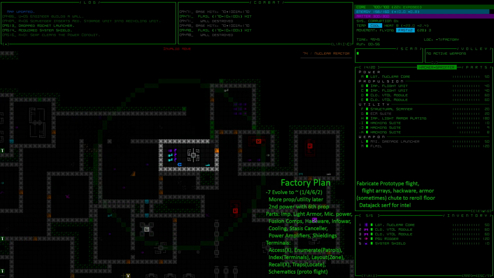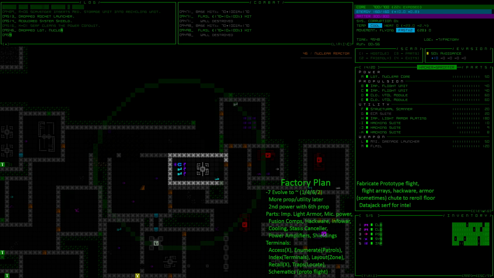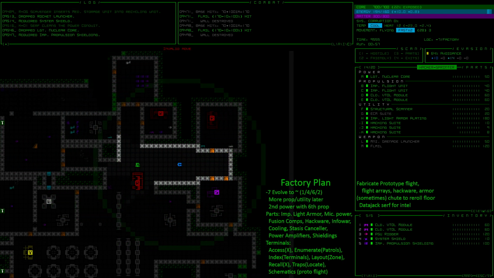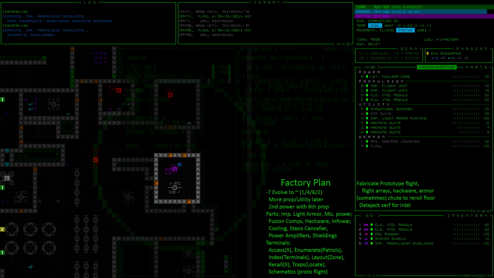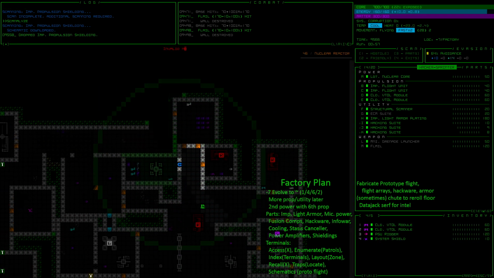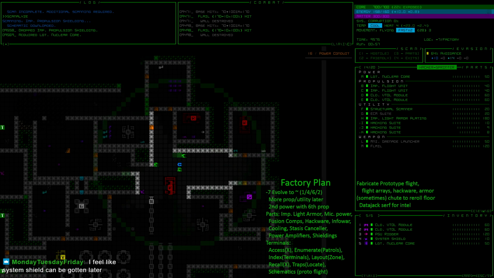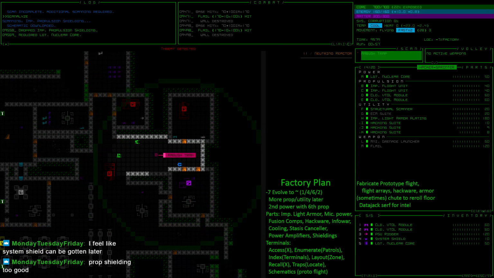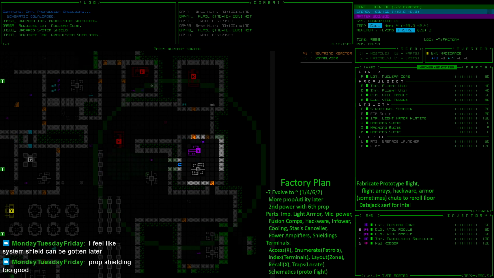Ooh, an imp propulsion shielding is tempting. I'm not sure how we're going to fit that in this inventory right now. What I may do is take this over to the scanalyzer. Get the schematic. We can fab this later if we want to. System shield later. I guess that's also true. Yeah. Oh. Don't step on that. Yeah, alright. You sold me. I put that on.